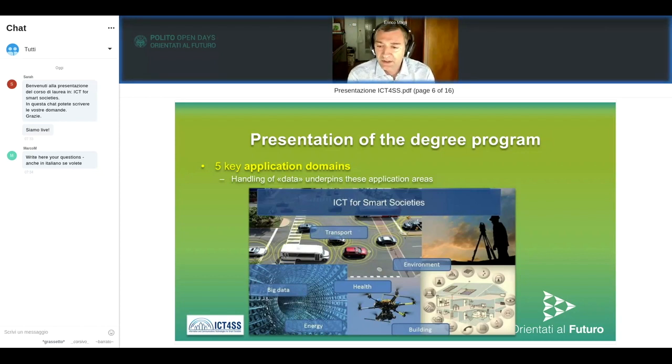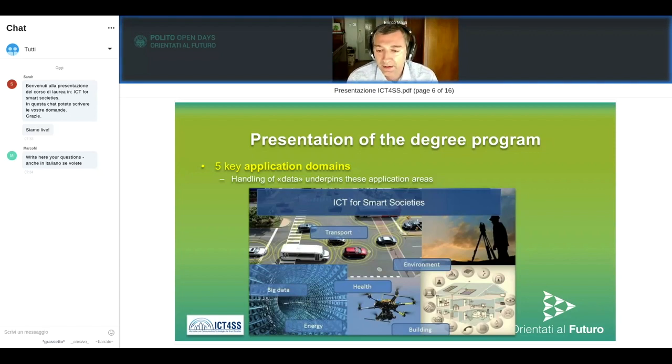We have environment, which we treat by studying geomatics and using geomatics to make study and optimization of the environment. We have buildings, which is where we live, and which can greatly benefit from optimizations due to ICT systems, for example, temperature control, noise, power consumption, and so on. We have energy, and by energy, I mean the distribution of energy, typically, which is highly amenable to optimization for energy saving and green applications.